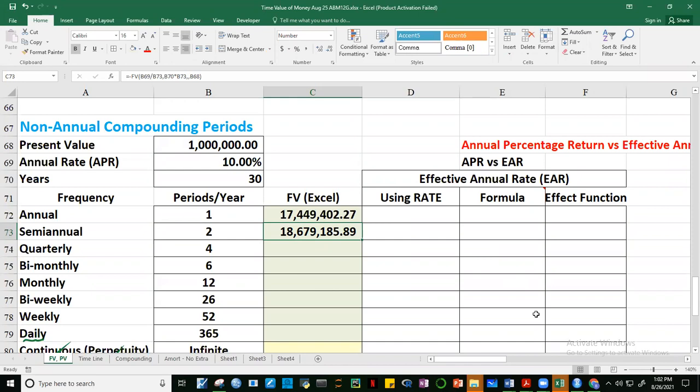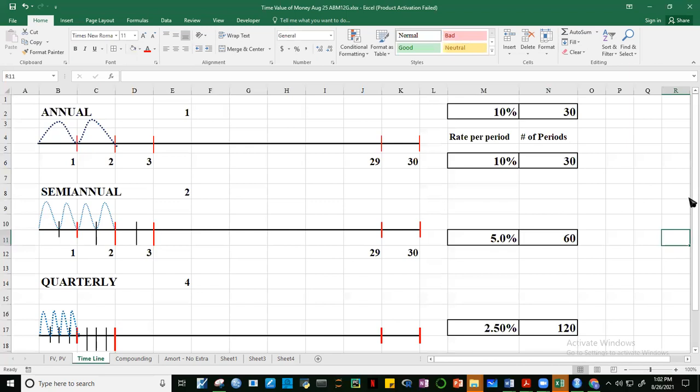Okay? So, balik tayo dito sa diagram natin, no? Baka may question? Yeah, correct. Thank you, Sophia. Mas mataas yung future value natin pag mas maraming compounding per year. Balikan natin tong timeline natin. So, pag semi-annual, guys, magkano yung rate per period natin? It will be 10% divided by 2. So magiging 5% na lang yan per period. Tapos yung number of compounding natin will be 30 times 2. So that's 60.